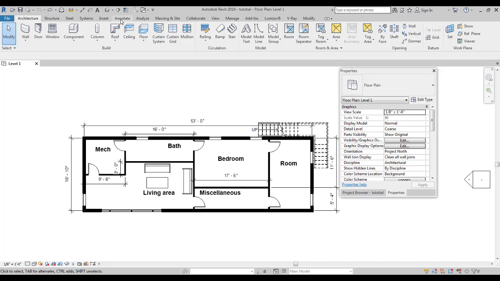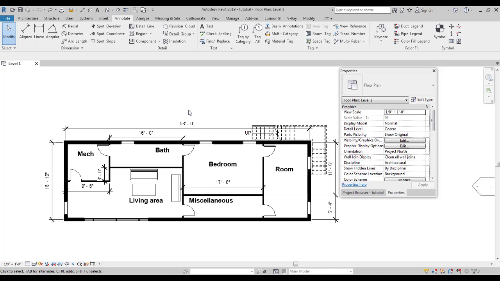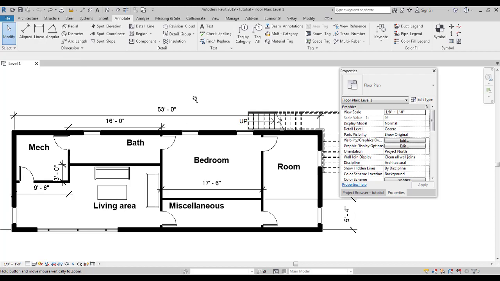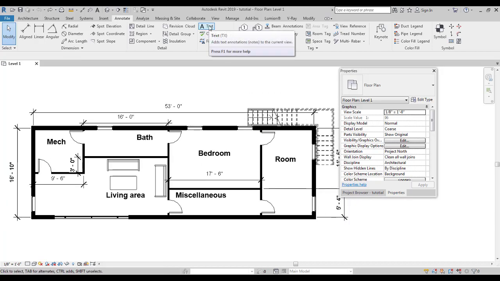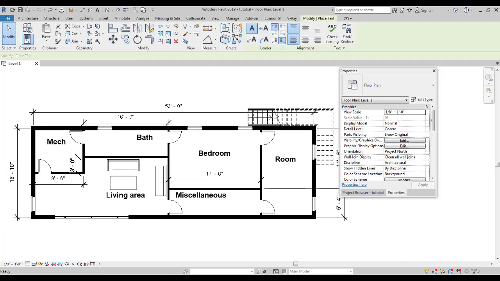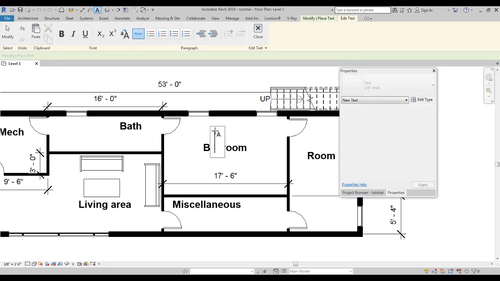So let's go to the Annotate tab. Just click on the Annotate tab right here. We already visited the Annotate tab when I showed you how to place dimensions, such as the aligned dimension, linear, angular and all of that. But the main point I would like to cover is the text icon. The text icon, as the name suggests, is used to add text. After selecting the text icon with no leader, just click and type in anything you want. You can type in room, whatever you like.